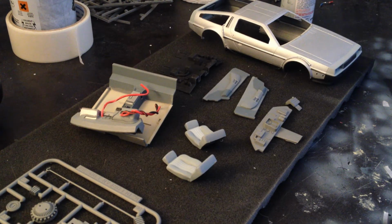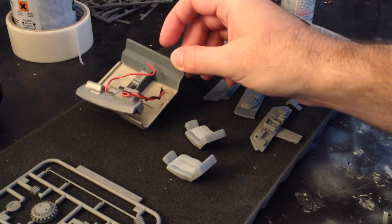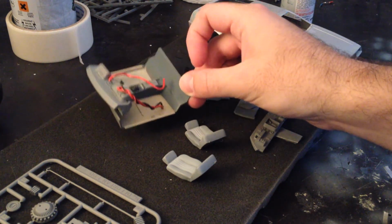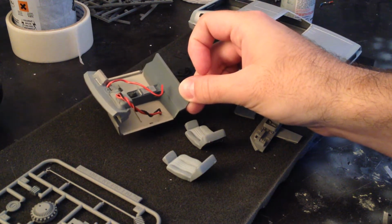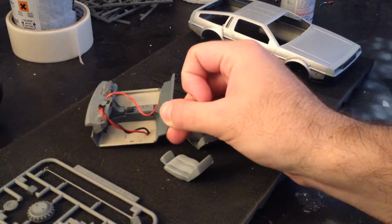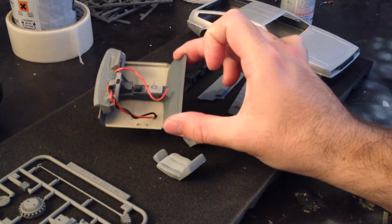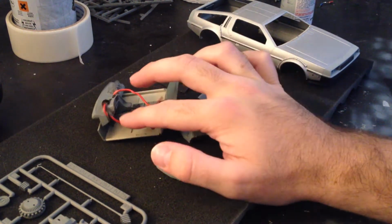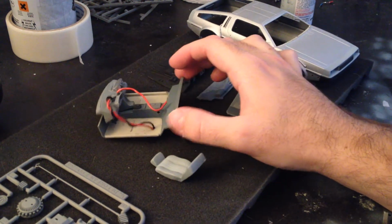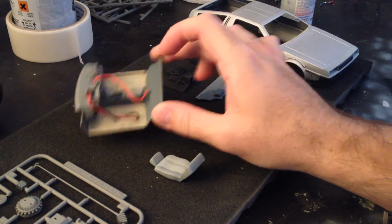Welcome to part 2. I've made a good chunk of progress on the DeLorean. I started with the inside. I keep forgetting what to call this. The basin? I don't know, I heard it being called a basin somewhere. Anyway, I started on this part and even started modding some parts and adding wiring and detail and stuff like that. We'll get to that later.